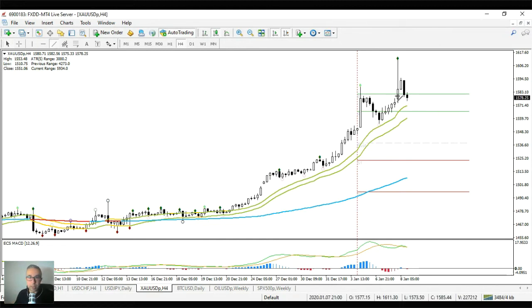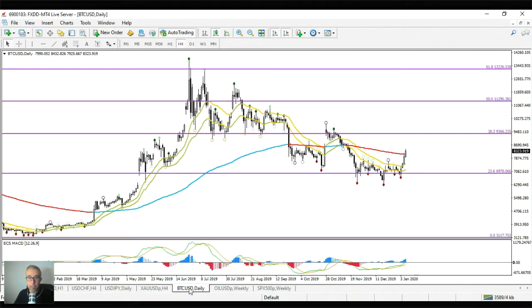I would preferably like to see some triangle now at this moment. Why a triangle and not a flag? I think that this downside moved a little bit too much for a flag, although it could be a flag if it bounces now up and then rejects like that. Again, it might build a flag, triangle or flag, whatever it is, some kind of correction to take place, about 13 candles. And I would expect then the uptrend to continue with at least one more higher high, probably a couple of higher highs, to be honest.